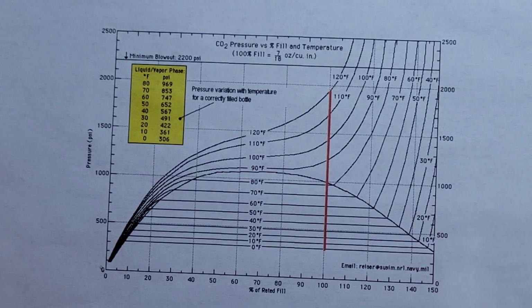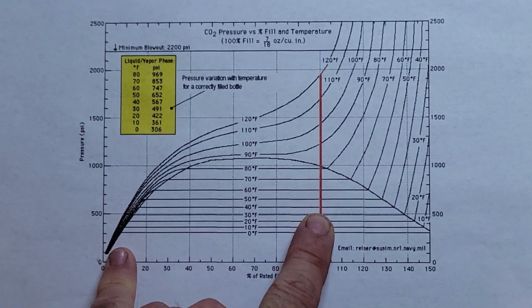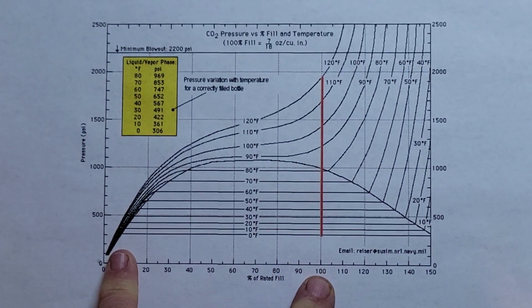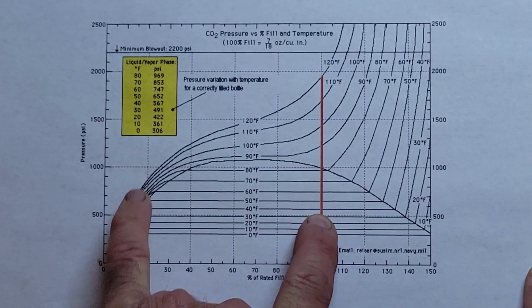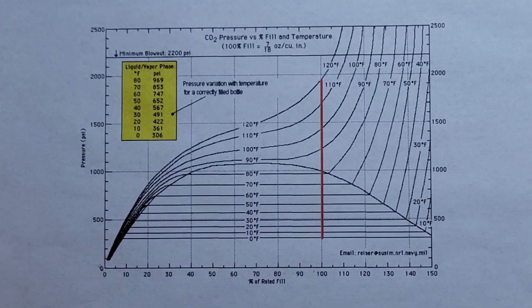And say you're getting ready, you want to go squirrel hunting or something. So you got it all sighted in, and then during the week, a cold front comes in. So that next Saturday you get ready to go hunt. Now it's down to 40 degrees. A 40 degree CO2 at 100% full, the pressure is down at 567. That's a lot of pressure difference. So your velocity is going to be super, super low.